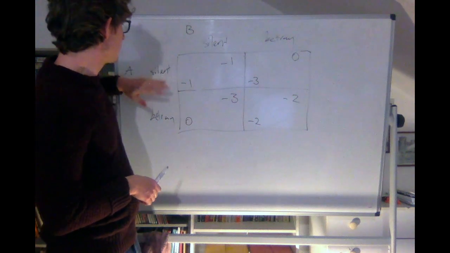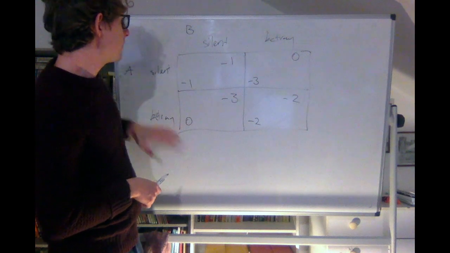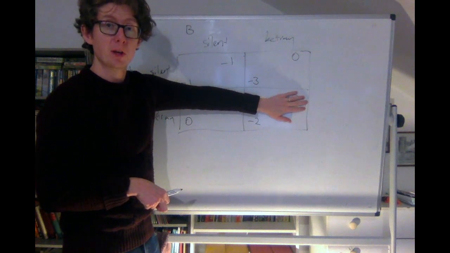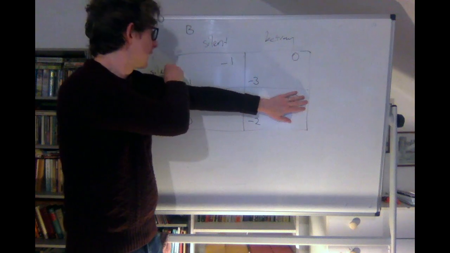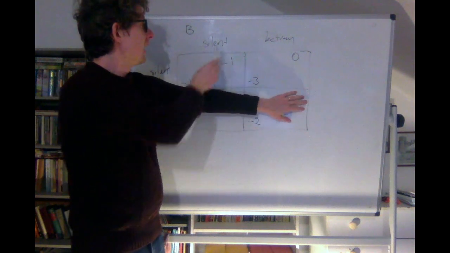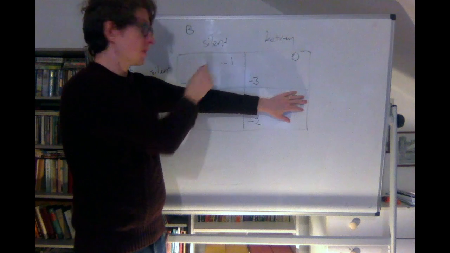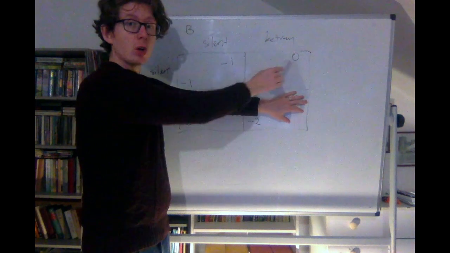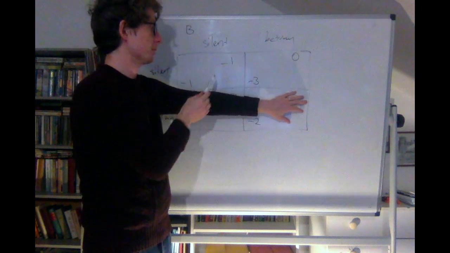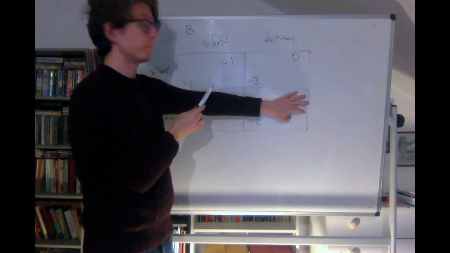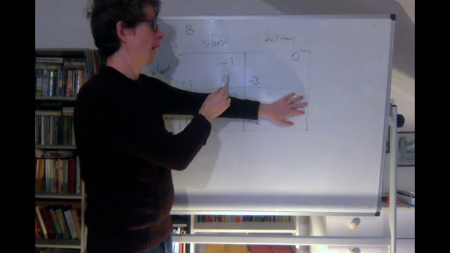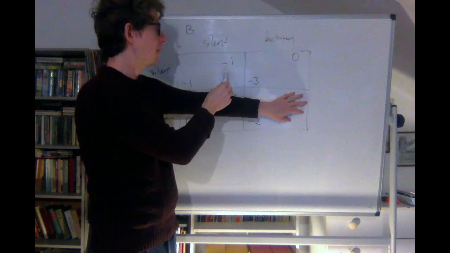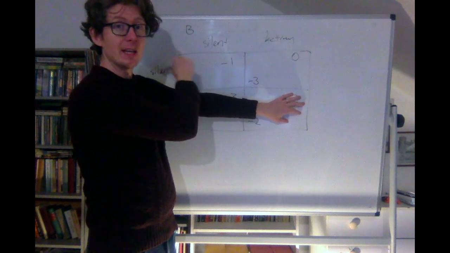So when we're holding what A does fixed, what that basically means is we can ignore this row, because remember we said the rows correspond to actions. So holding fixed what A does means ignoring this row. And we're talking about B's preferences, so we've got to compare in the cells corresponding to the different outcomes that are now possible, what are the payoffs to B? And in particular, since there's just one other option, is the payoff to B better when they switch from staying silent, or are they better off staying silent, given that A in fact stays silent?